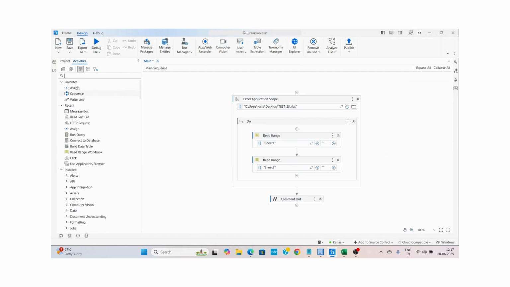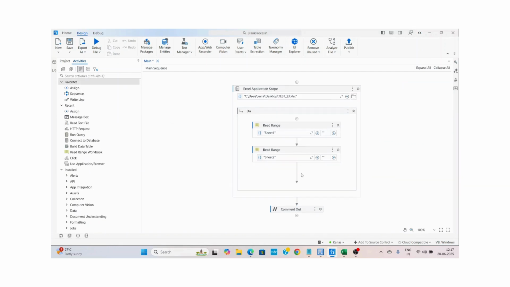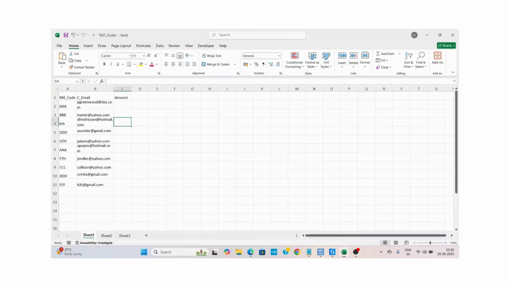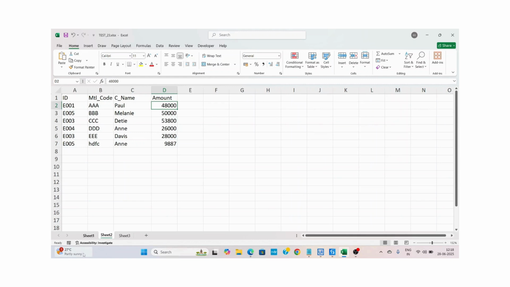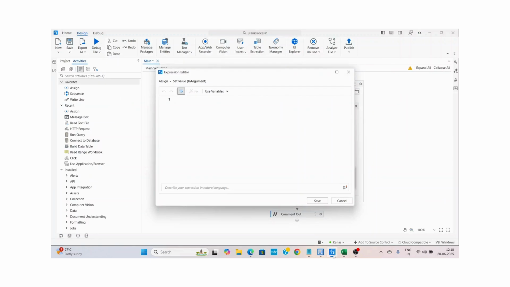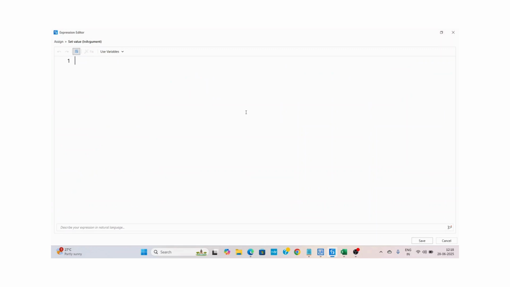So how we can apply the left join method? Okay, so left join. What is the left join? Left join means the left table is fixed and only matching records come from the right table. So this is my left table and this is my right table. So what I need to do here, I need to write the amount. If material code is equal to material code, then I need to get the amount and write into sheet 2, sorry, sheet 1. Let's see how we can write the left join in LINQ query.